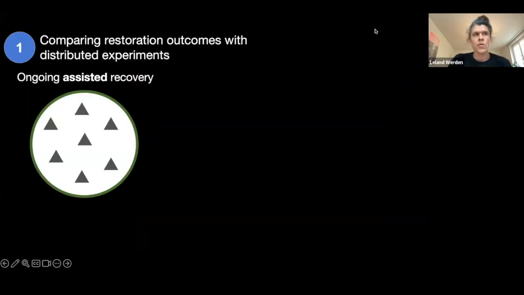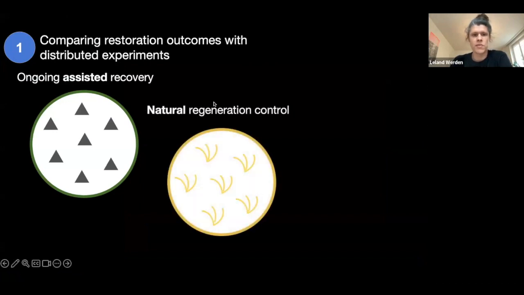For those that aren't familiar, restoration basically can typically take two main forms. And we build these into buckets, which are assisted recovery versus natural recovery. So assisted recovery would be something such as planted trees, and then natural recovery, which is something that ecosystems have a tremendous capacity to do, essentially is just removing the pressures. So for example, unnatural fires or cattle grazing that were restricting the ecosystem from recovering, and then just letting it naturally recover on its own. But a lot of organizations focus more on this assisted recovery side of things because it's easier to visualize and understand that basically it works.